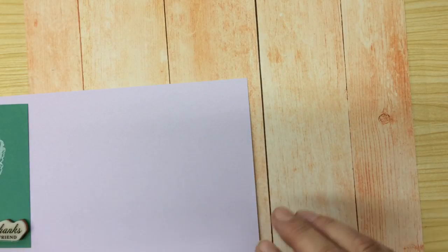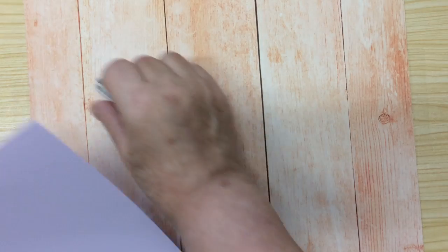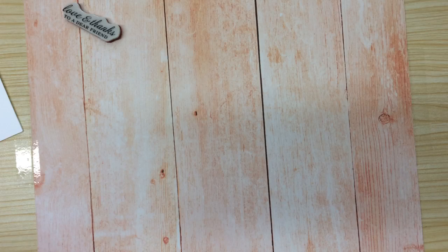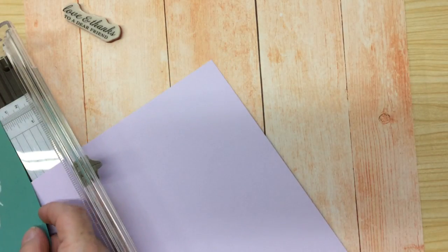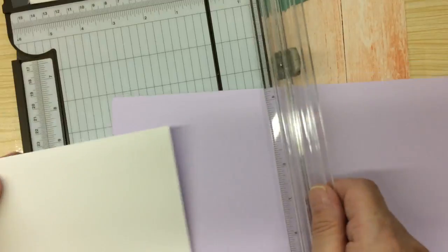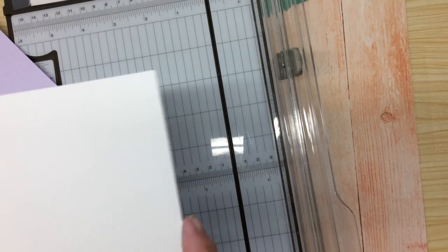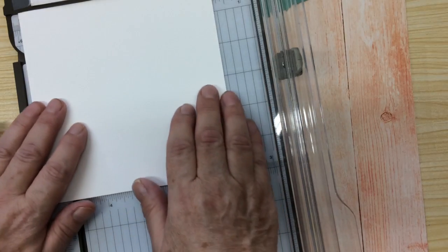Right, the first thing, today's card is made from things that I've done and not used, if you know what I mean. So I'm going to see if I can get this over here. Everything's falling off today. I'm just going to walk you through the process of what I do. Not everybody does it like this. Some people do it properly, but I do it this way.